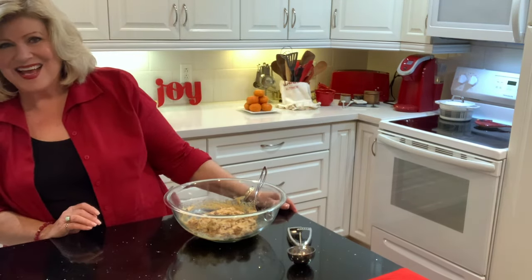Okay, y'all, here are our beautiful pecan pie muffins. And I'm telling you, they really do taste just like a pecan pie. They are still very warm. I tried to taste one, and because there's so much sugar in it, it kind of candies, and it can burn your tongue. So wait until they cool to bite into them, but they smell so delicious. It's just a great little take on a pecan pie put in a muffin. Bon appetit, y'all.